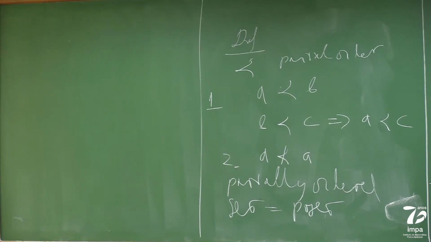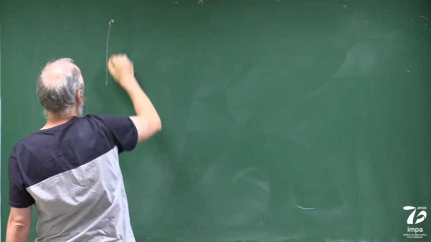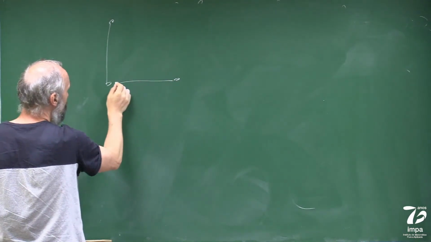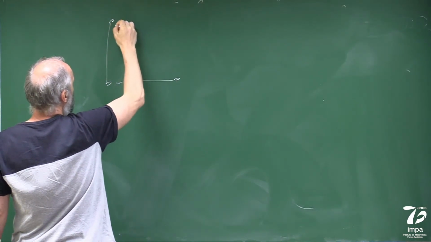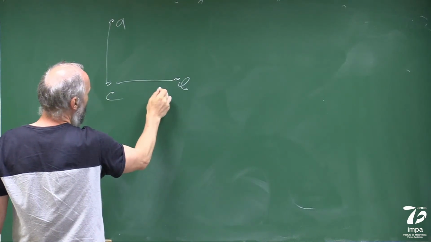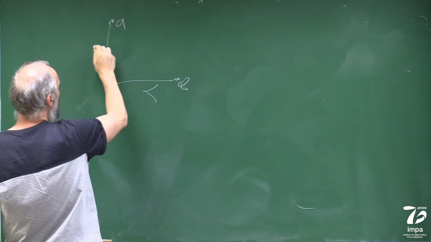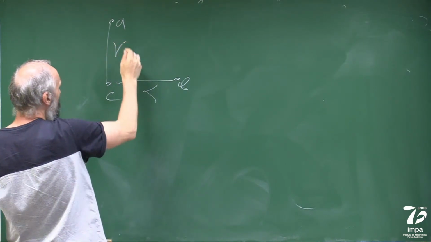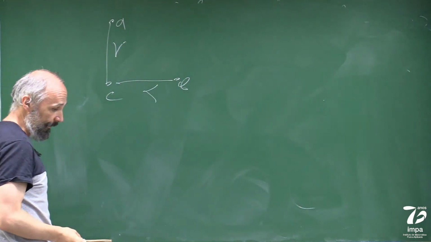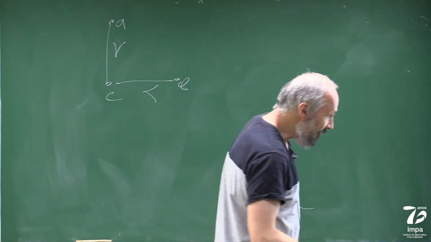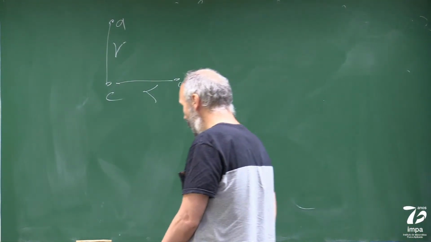And there is, of course, something slightly worse than what we typically have. For instance, we can have points A, B, C, where B is bigger than C and A is bigger than C. But it's not clear whether A and B are related. There's no relation between them. None of them is bigger than the other, because it's a partial order.